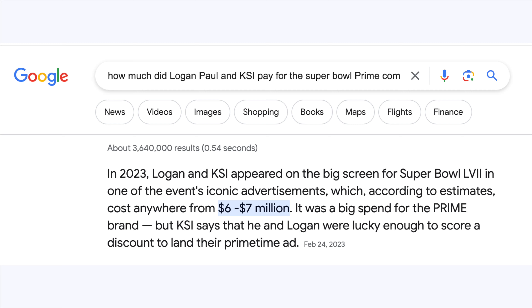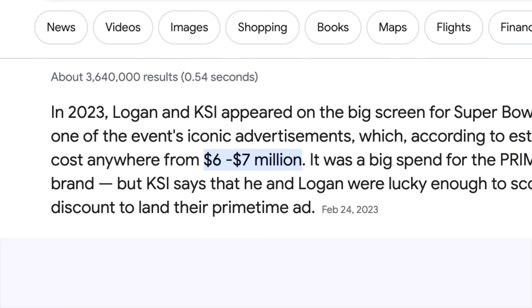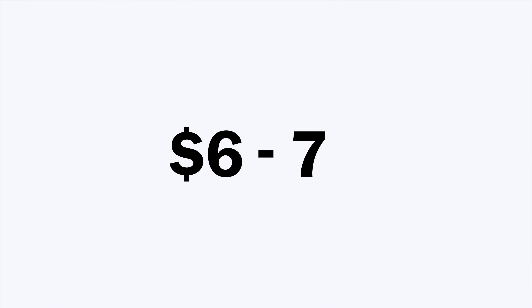If we're trying to get as much brand awareness as Super Bowl advertisers, following trends is the path of least resistance. I looked up how much these advertisers spend during the Super Bowl: on average, a business spends six to seven million dollars for 30 seconds of advertisement. That just goes to show that following trends is not only the path of least resistance, but also the cheapest path you can take.